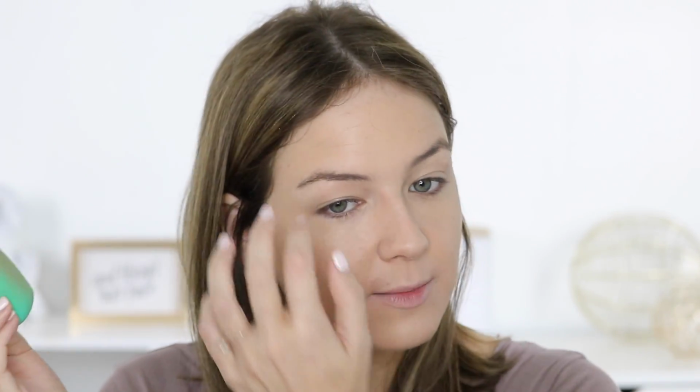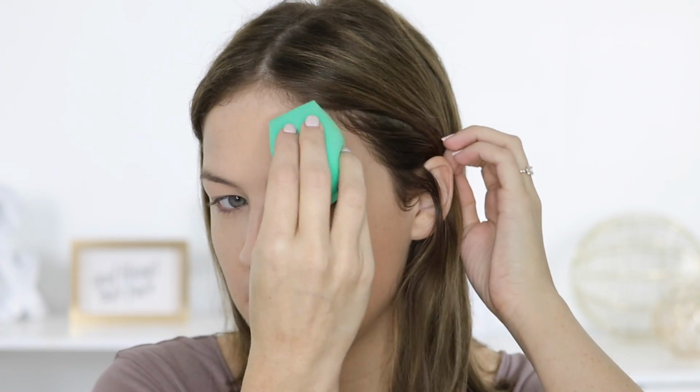I feel like it's probably going to be good for those of you who may get a little bit of darkness underneath your eyes or puffiness underneath your eyes in the morning and you just want something to refresh that. I also feel like this might be a good concealer to touch up with throughout the day since it is creamy, and I don't find it to be settling anywhere. So actually pretty impressed with that. This concealer was $14. I think that's way too high. Definitely for a stick concealer, I feel like it should have been maybe around $9.99 at the most.